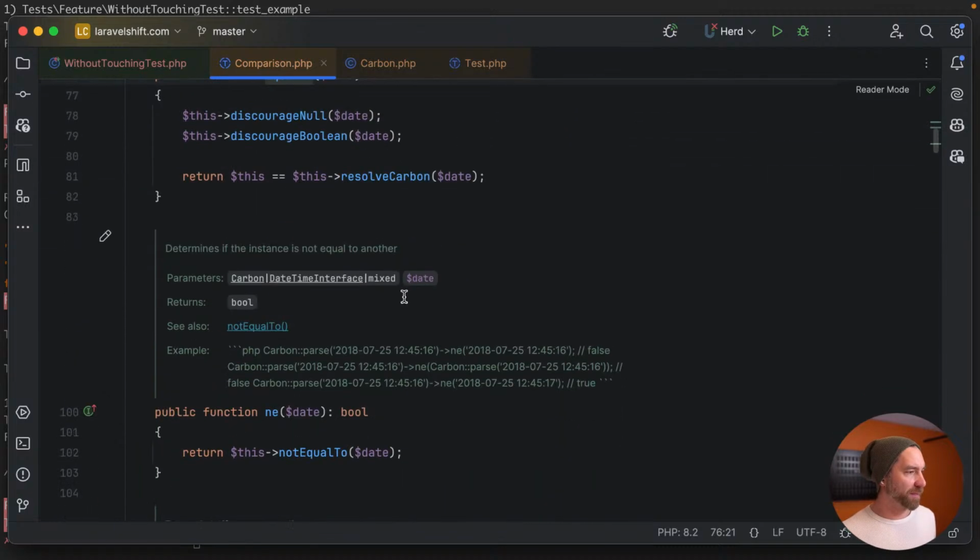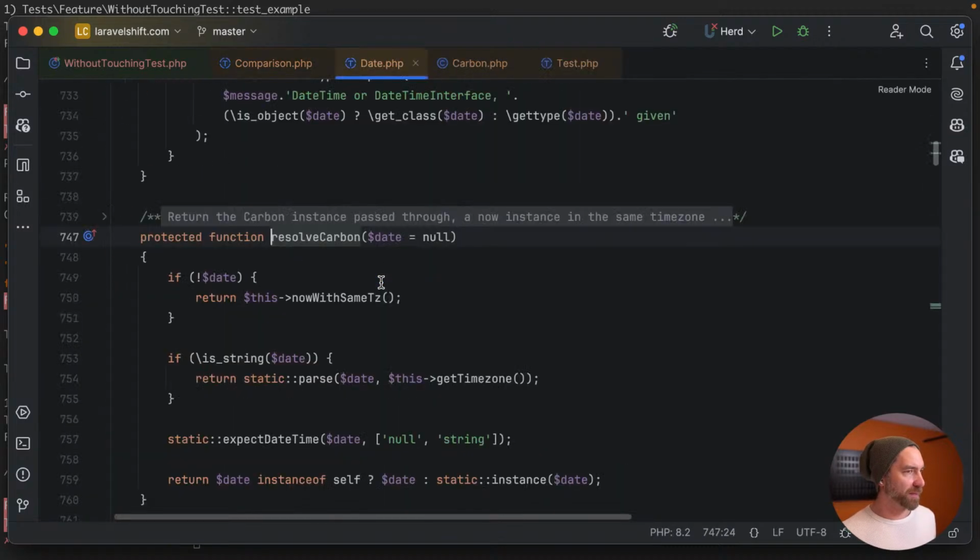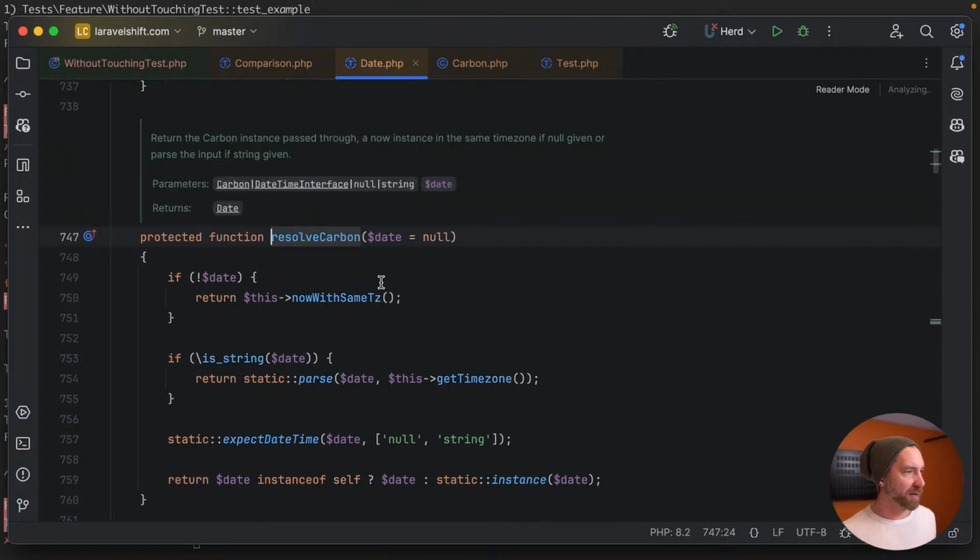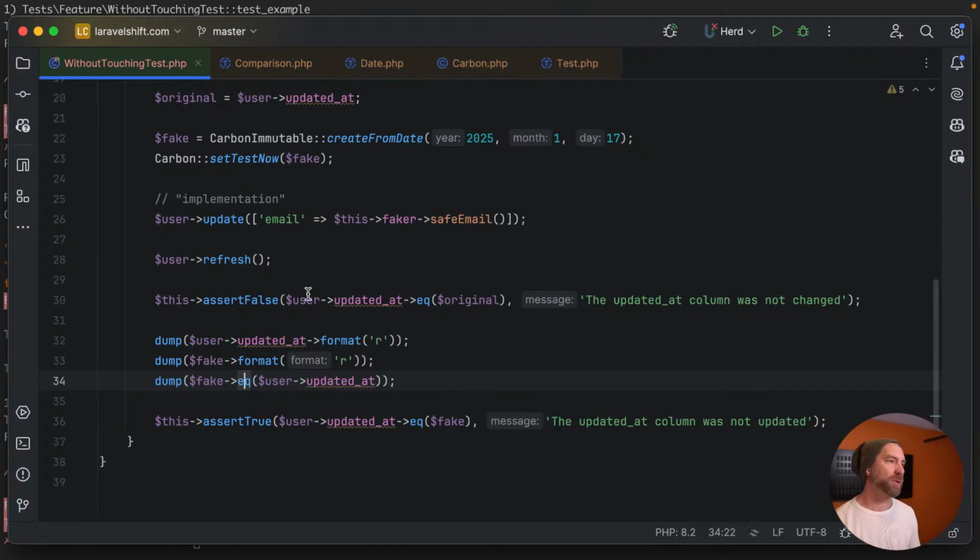Oh, wait a second. Do they have to be now with same TZ? Are the time zones different somehow? Is one pulling the app time zone and the other's not? No, I create them both in the application using Laravel, so it should take the time zone. I mean, it's UTC anyway.